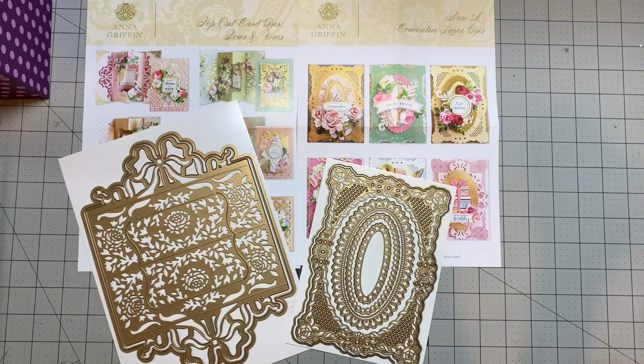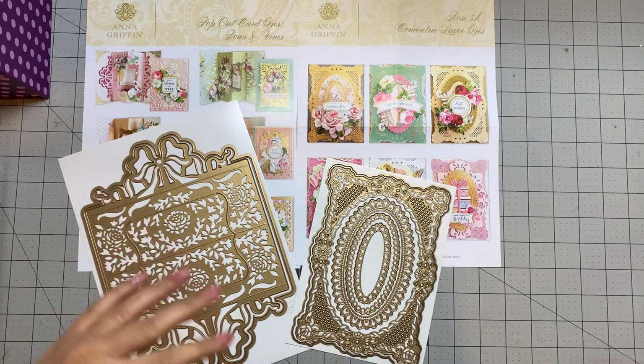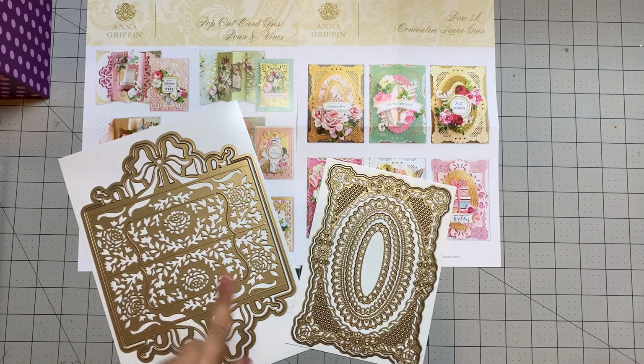Hi, let's make a pretty card inside and out. I'm going to use Anna Griffin bow pop out card die and Anna Griffin rose 3D concentric layer dies. I also will be using some other products which I will show in the process. So let's make it together.